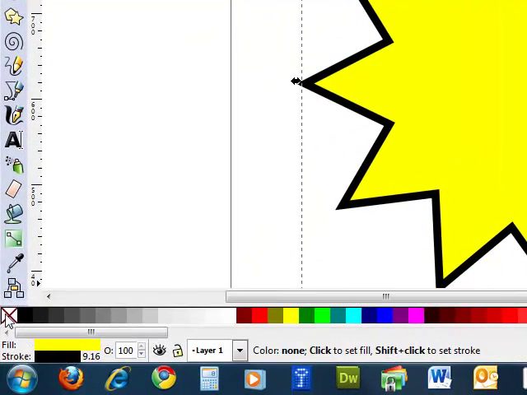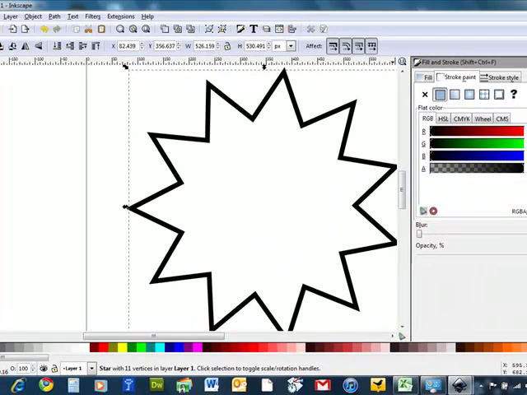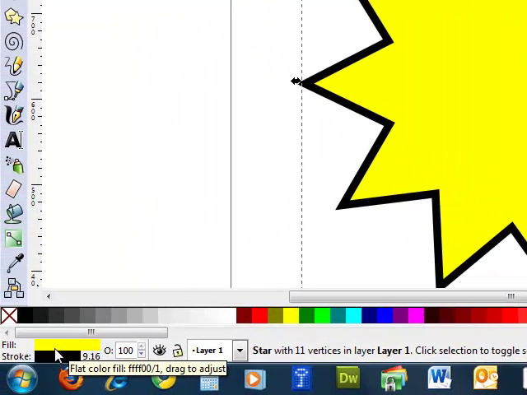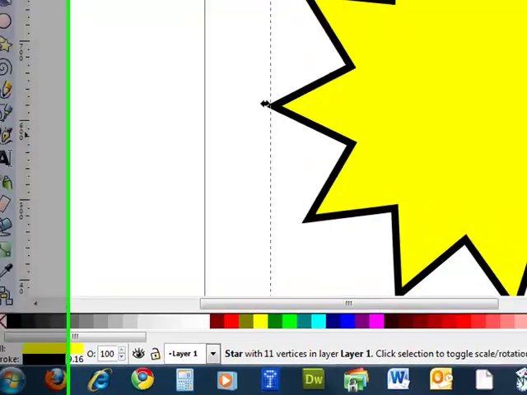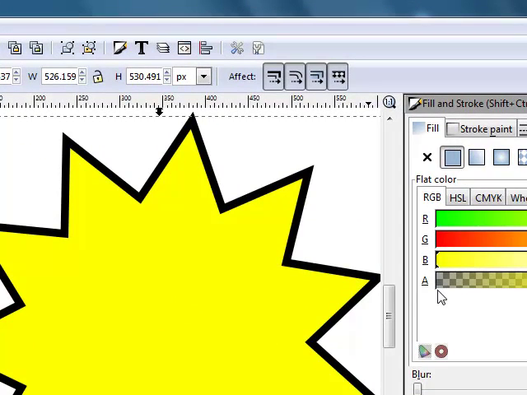So if I click on stroke color, well, let's see. Okay, let's go back. Sorry. Let's give it a yellow fill again. So you can do your basic fills from here, but when you want to get down to greater detail, you need to click on the color panel down here, and it brings up this pop-out control panel, which lets you have a lot more control over the colors for your object.